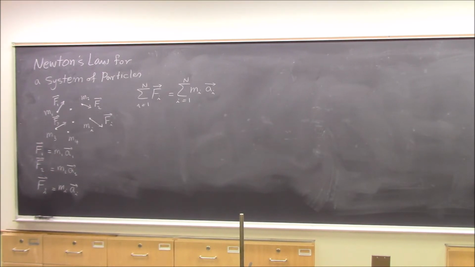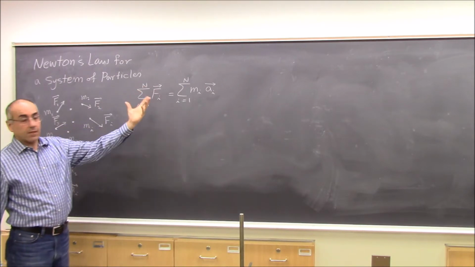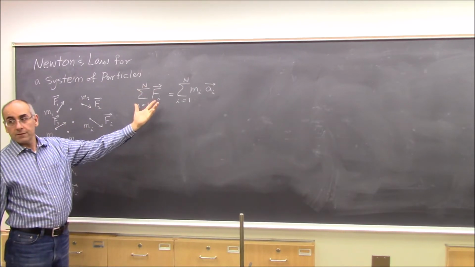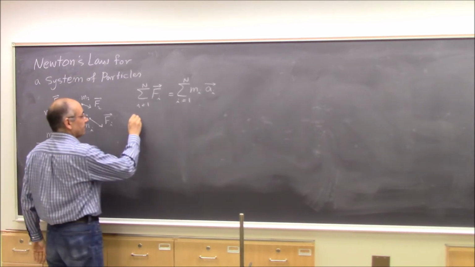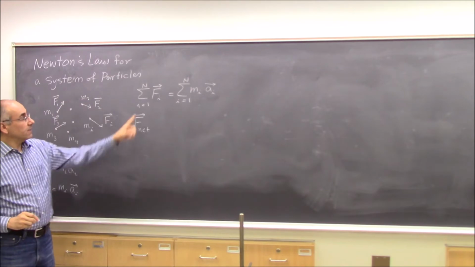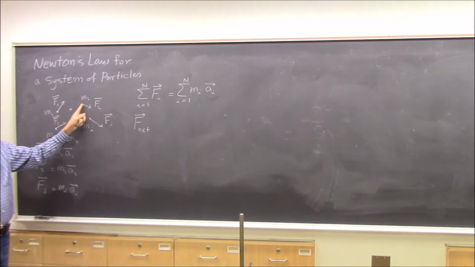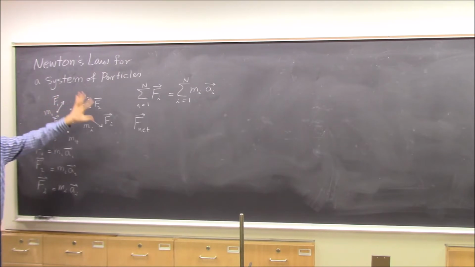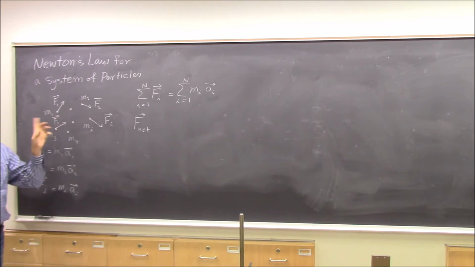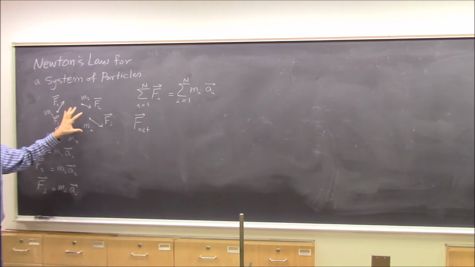Does it make sense? All right, so this one is the sum of all the forces acting on these particles. We call it the net force on the system, F net. But remember that these forces are net forces on each one, and if there's interaction between these particles, whatever force 1 applies to 2, 2 also applies to 1. So if you add all of these net forces together, the contributions of these action-reactions that are internal forces cancel each other, because for one it is one way, for the other it is the exact opposite. If you add like vectors, they all cancel each other. The internal forces cancel each other.